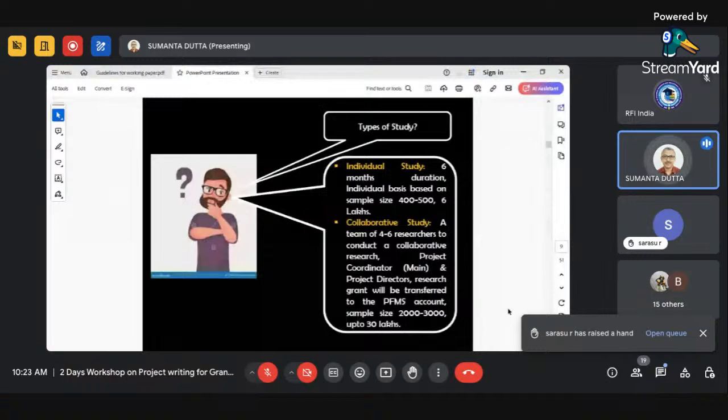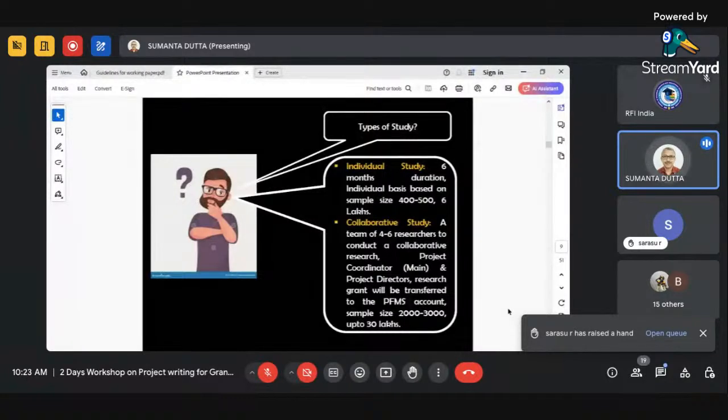Now, for a collaborative project, for example what we have done, we have a minimum of 6 researchers. So we have a good number of researchers representing different states, because we have undertaken an empirical study covering the 4 states. So we have at least one representative from each state.